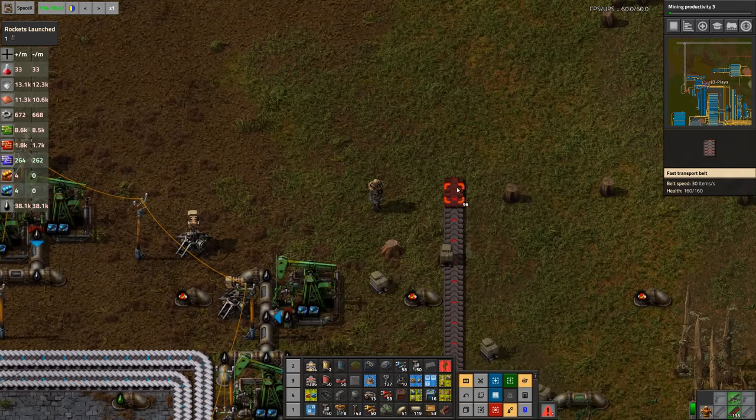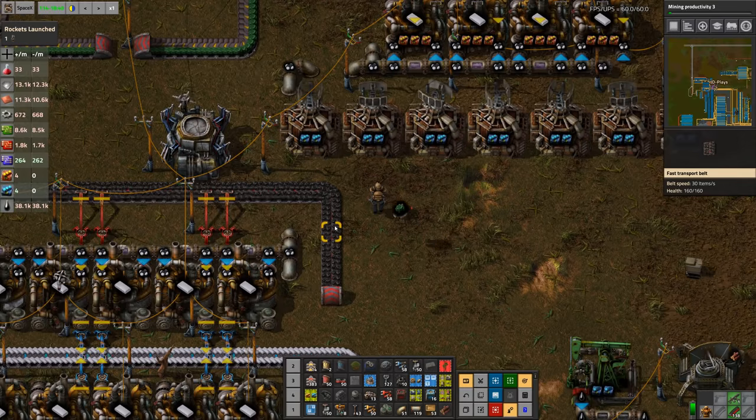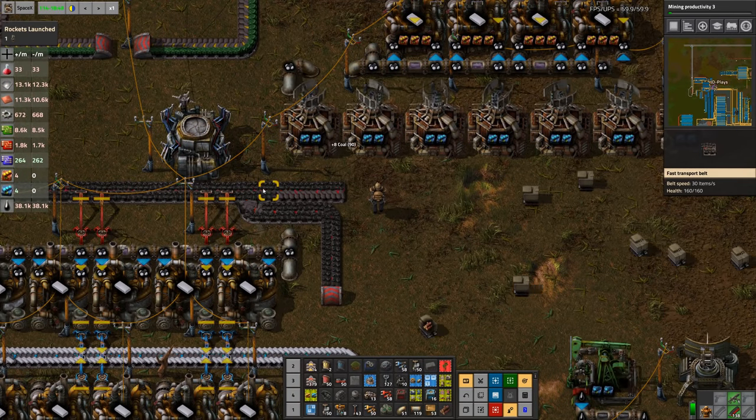We're just going to end up turning this whole base into Fort Knox. I'm just going to get sick of all the biters that just keep showing up and nibbling on things, and I'm just going to end up just wrapping the whole lot in lasers.